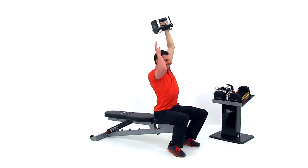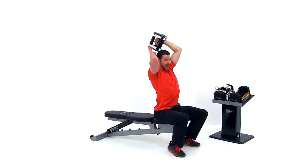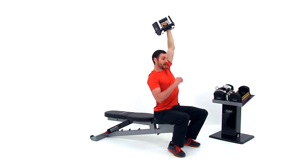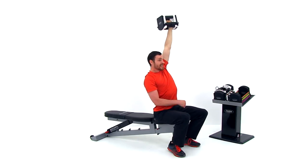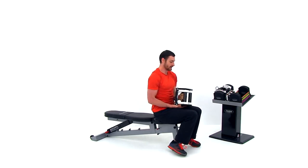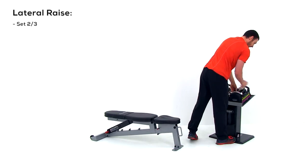Little help. My left arm is definitely a lot weaker than my right because I'm right-handed. So if you find that your left arm is stronger, it's typically because you're left-handed. Go ahead and let that relax. Switch it off. We're going back to that lateral raise.